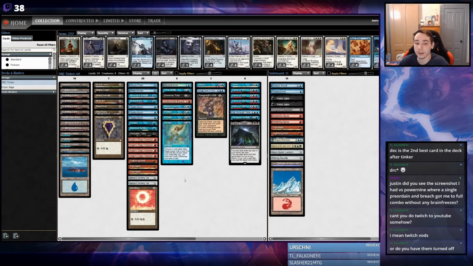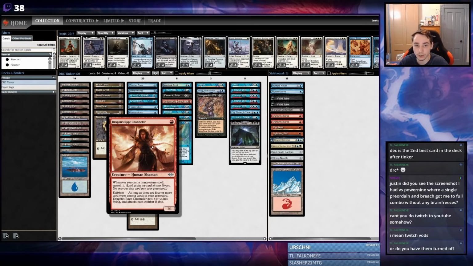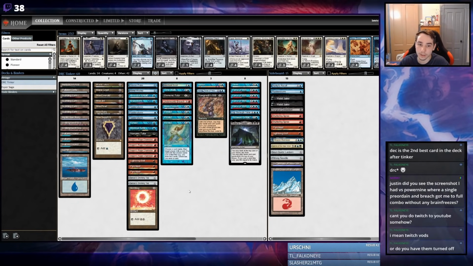The thing we're trying tonight is what if the second best thing to do inside your Tinker deck is play a Dragon's Rage Channeler. That is an interesting idea. So you have a typical Tinker shell. And we did try this before, in a previous video a couple weeks ago. We tried a Dragon's Rage Channeler Breach Tinker deck, but we played 4 Urza's Saga.